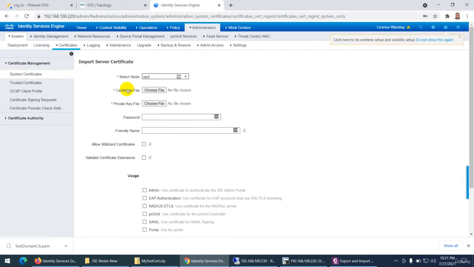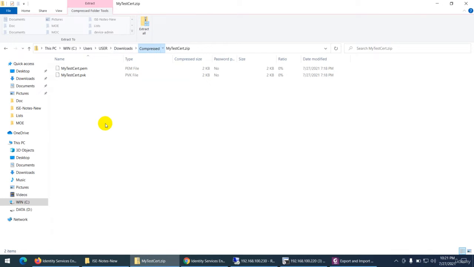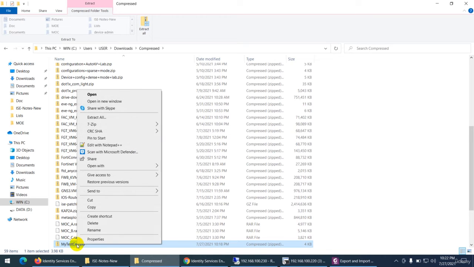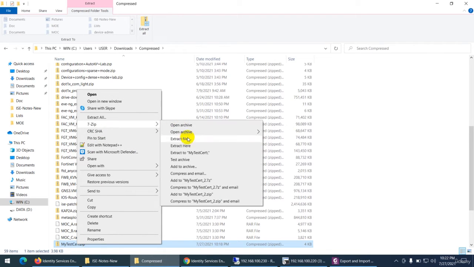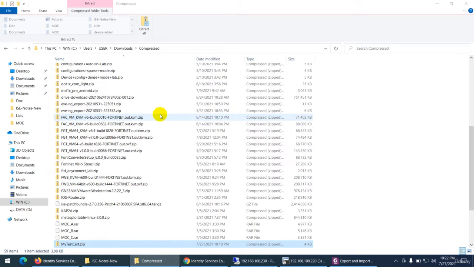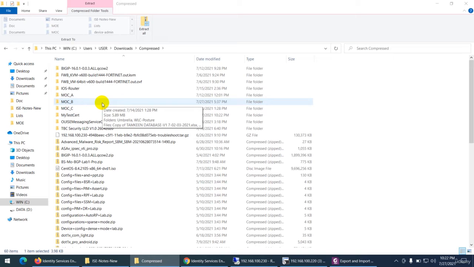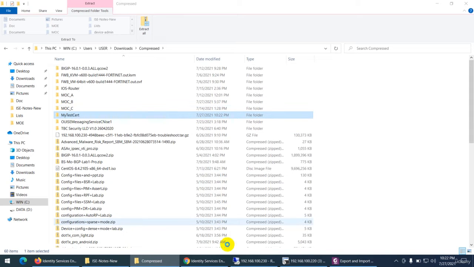Now it's asking me for two files, the certificate file and the private key, and if you remember we have two files inside this one. Let me unzip them, because it was downloaded as a zip, so you need to unzip it. Let me use 7-zip and extract. Let me go to where I put them. Yeah, my test certificate, the downloaded compressed folder.